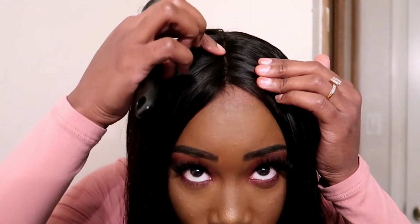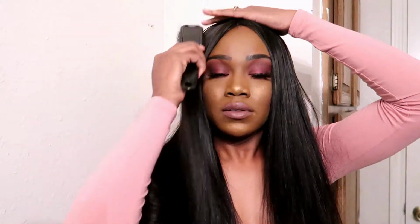And I do have in the closure, you can part it. So if you didn't want a middle part, you could put it to the side. So this side is flat ironed and this side isn't. I mean, you really can't tell. I don't know what else y'all waiting for, but go get these. You won't be sorry if you buy these bundles. I guarantee it. Guarantee it.